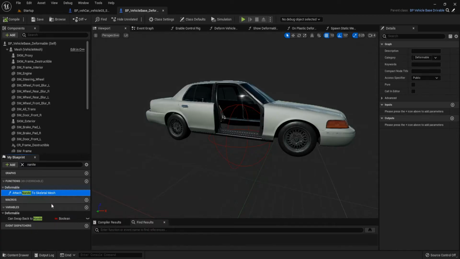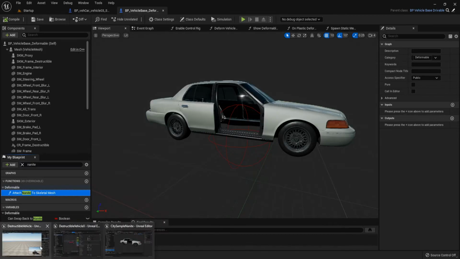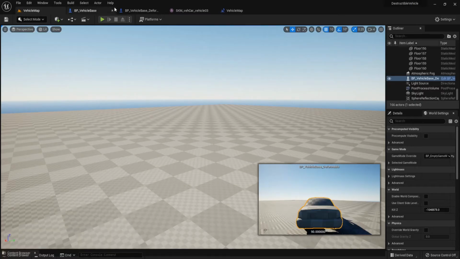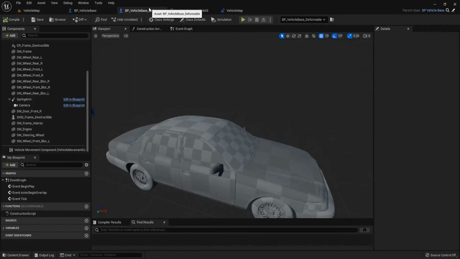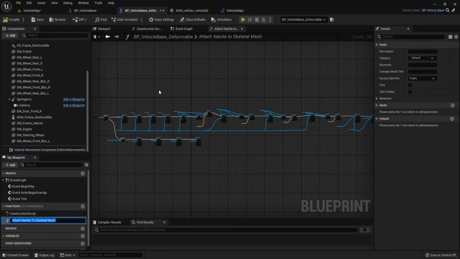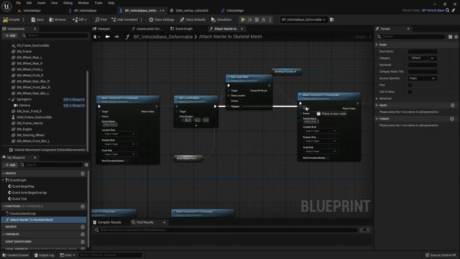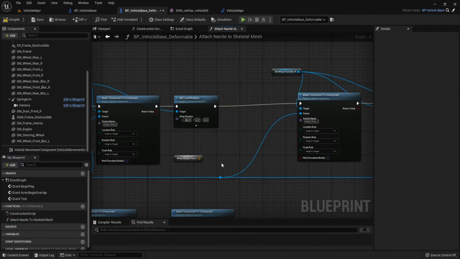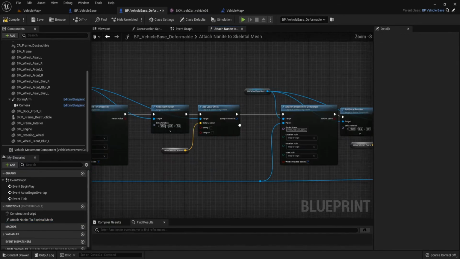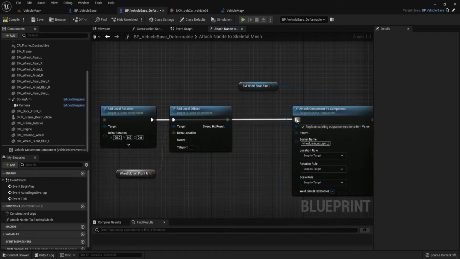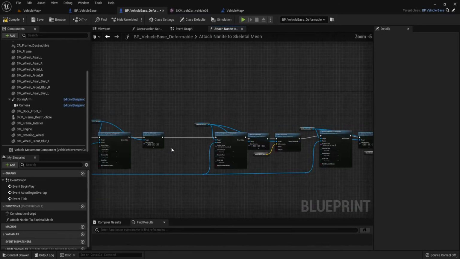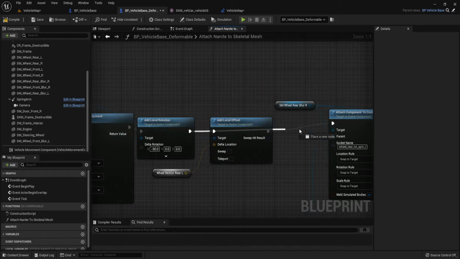Copy this function and paste it inside this. And we delete this add local offset. Delete the variable wheel add local offset. Delete this. The wheel motion blur, we don't need it.